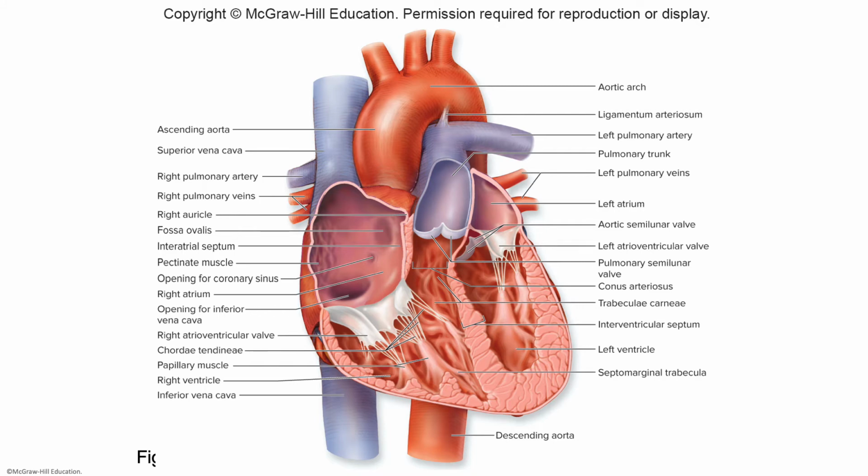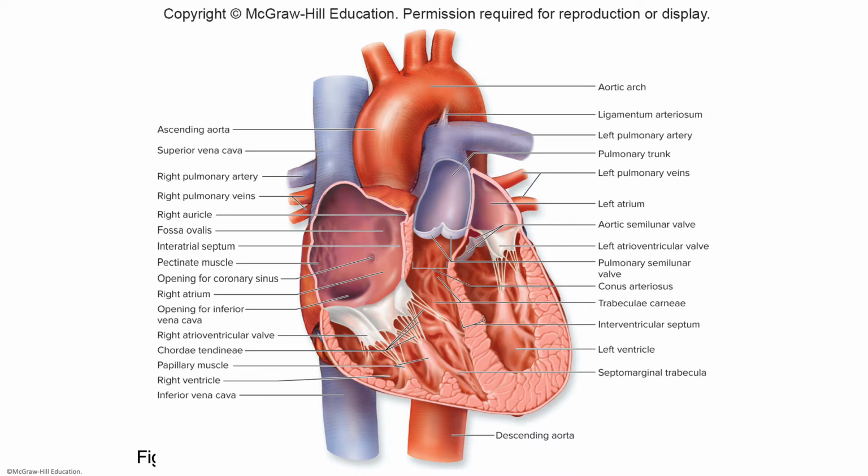If we move over, still in the right ventricle, the pulmonary semilunar valve controls blood flow into the pulmonary trunk as blood flows from your right ventricle into your pulmonary trunk to the lungs. And then peeking out here, if we move over to your left ventricle, the atrioventricular valve between the left atrium and left ventricle is called your left atrioventricular valve, also known as your bicuspid valve. And same thing, you can see the papillary muscle attached to the chordae tendineae, which will pull on the cusps of that bicuspid valve to open it.